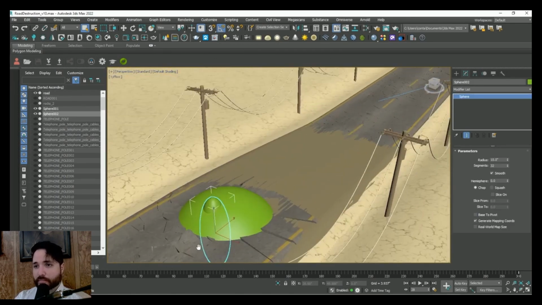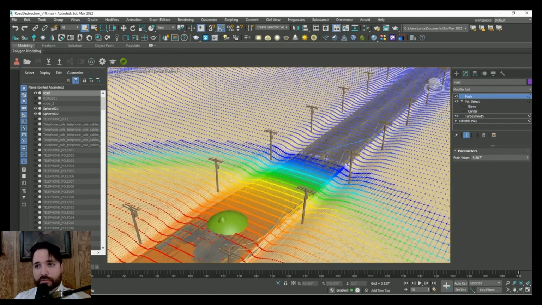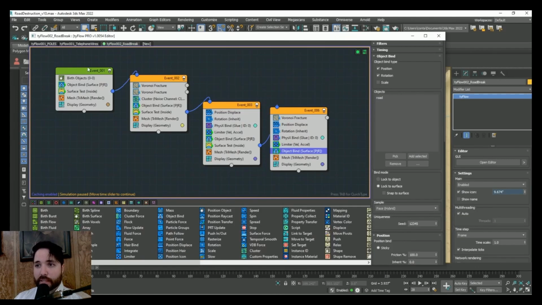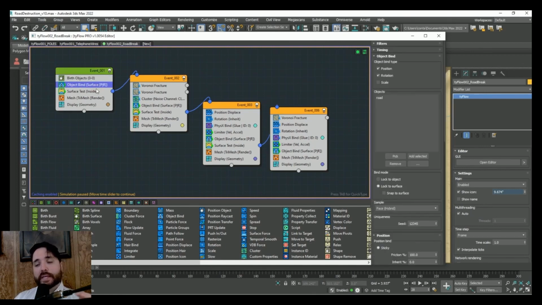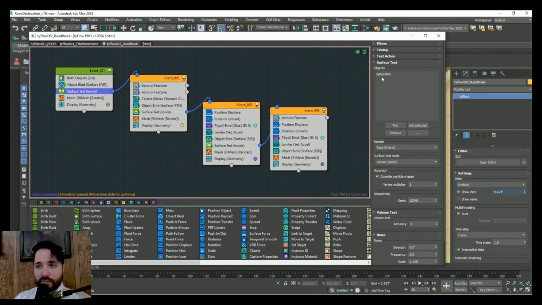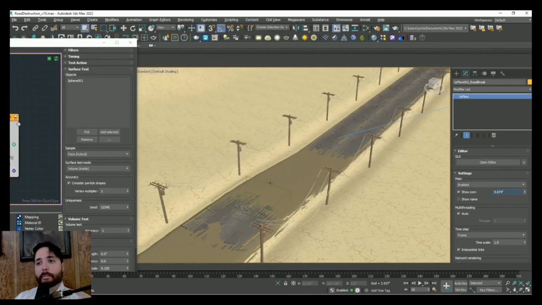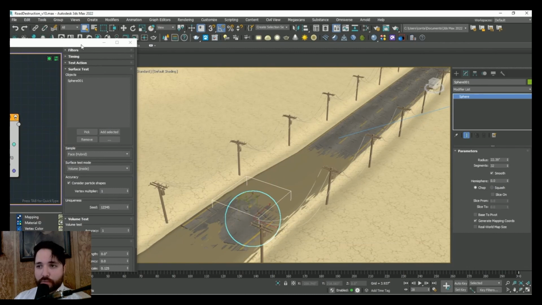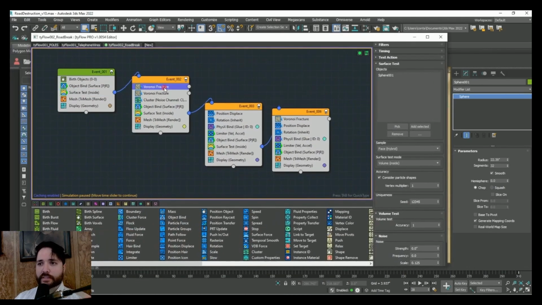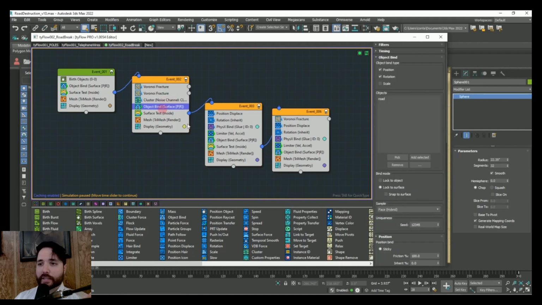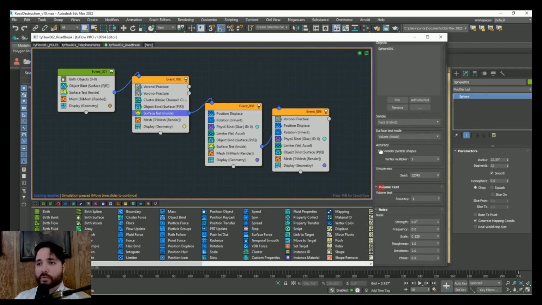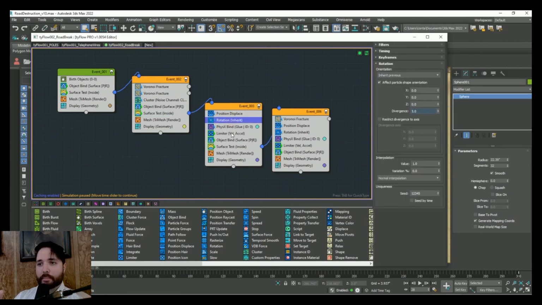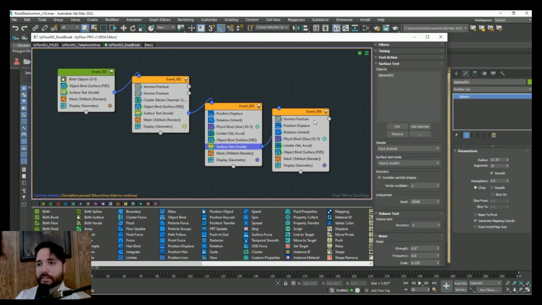Jumping into the first TyFlow simulation for the road fractures, I birthed the road into the sim, and I bound it to the desert mesh underneath. To trigger the fracture events, I simply used a surface test operator to test for the distance to our main sphere collider. As soon as the road mesh comes within a certain threshold distance to the sphere, it passes to the next event to be fractured into smaller pieces. I made sure to continually add object bind operators to each event so that as our desert mesh rippled across the landscape, the fractured road particles would still stick to that surface.